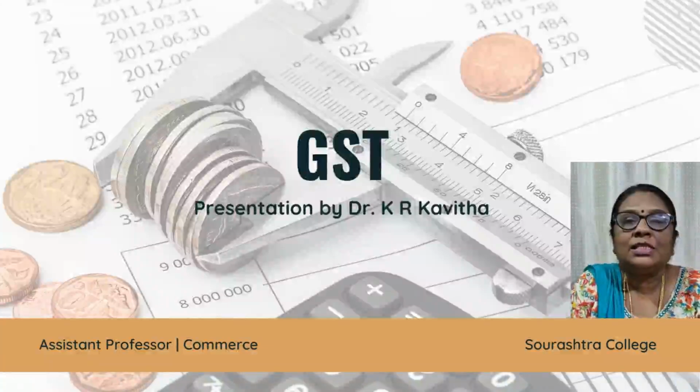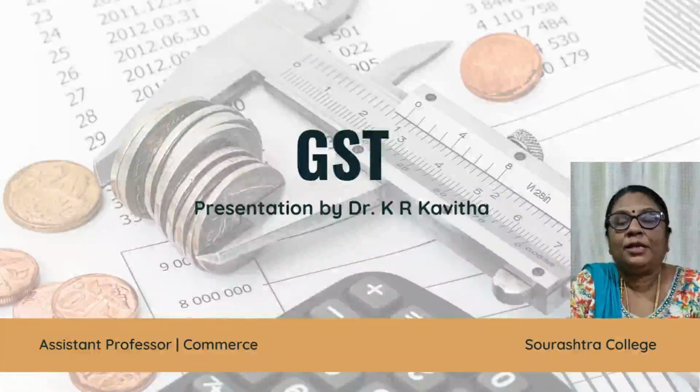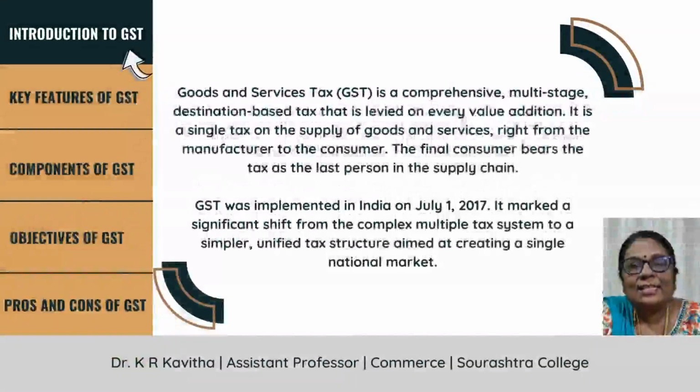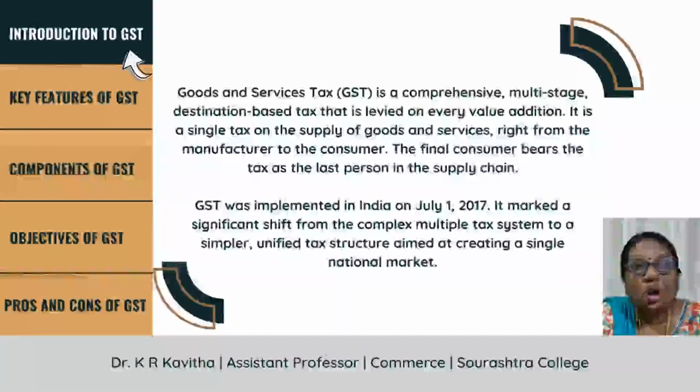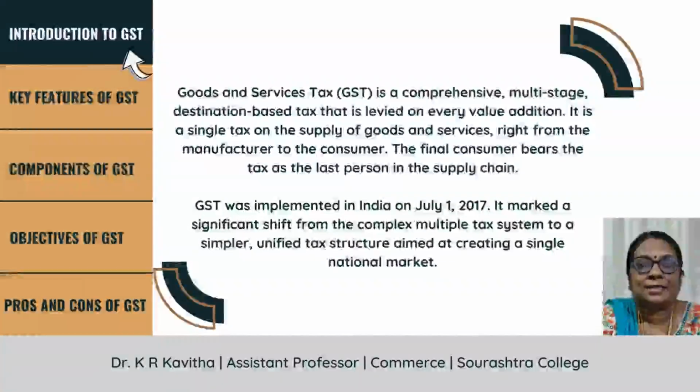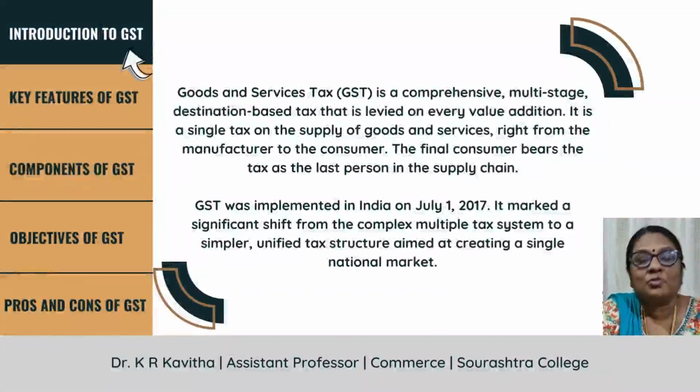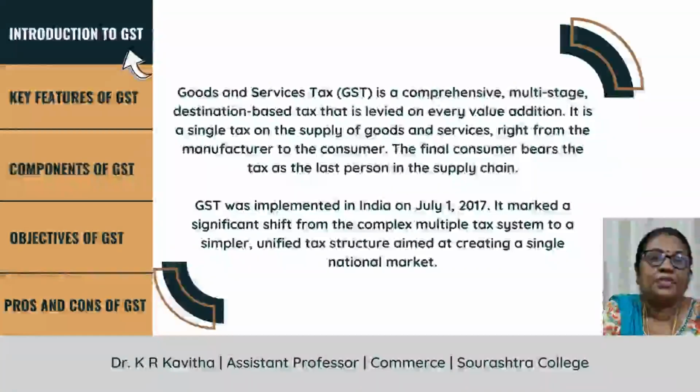Now we are going to see a very needed topic, that is GST. GST means Goods and Services Tax. It is a comprehensive, multi-stage, destination-based tax, and it is levied on the supply of goods and services with value addition. It is a single tax on the supply of goods and services from manufacturer to consumer. The final consumer bears the tax as the last person in the supply chain.